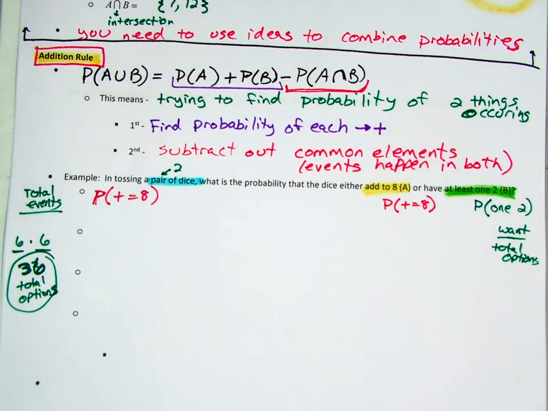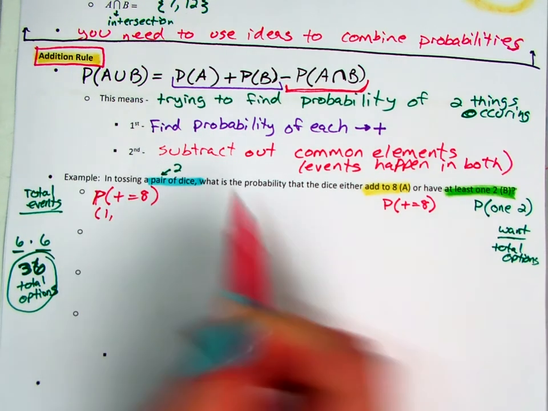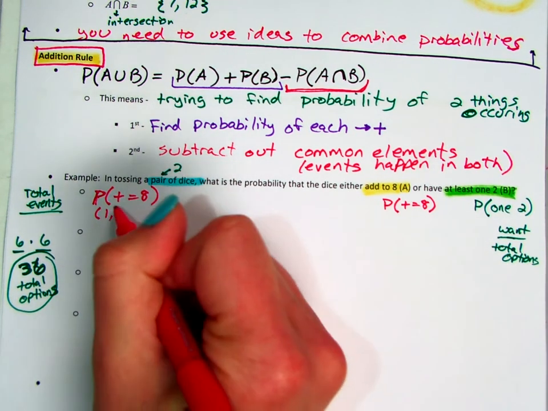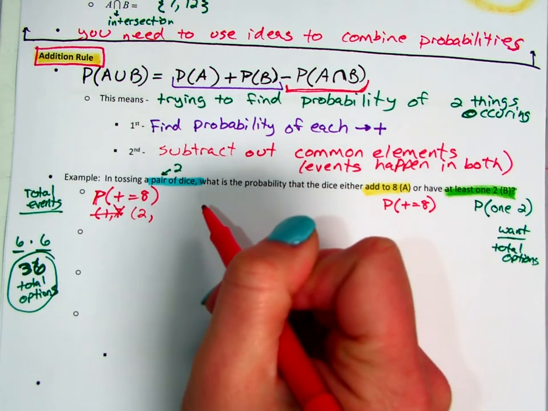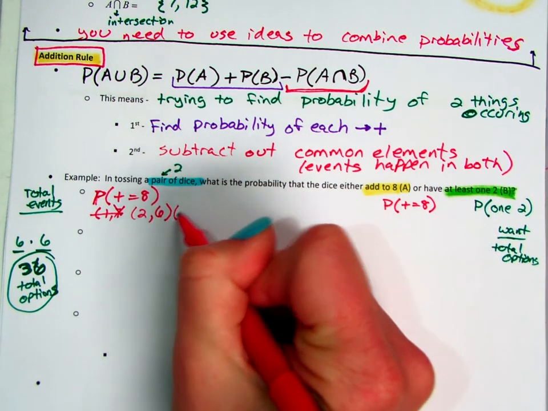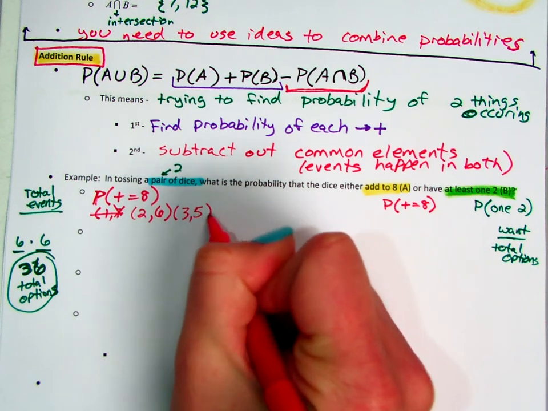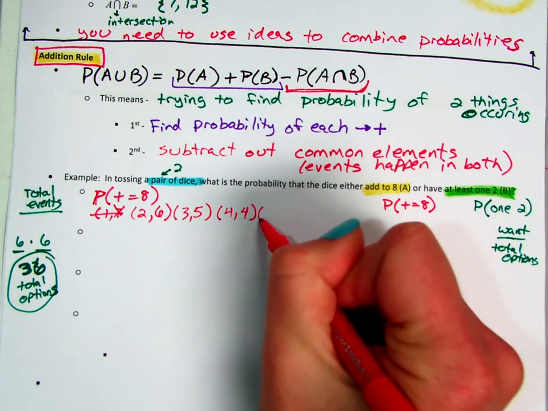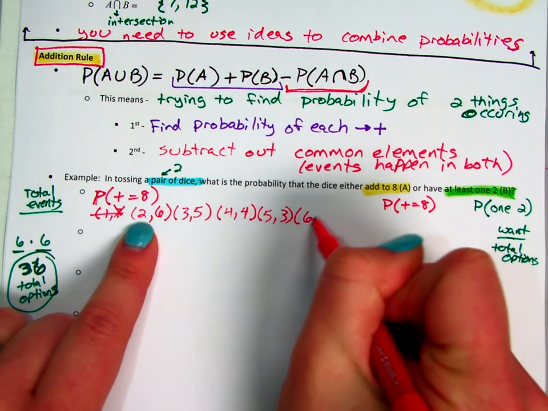So let's make a list of numbers that can add to equal 8. If I roll a 1 as my first die, I would want 7 so that they would add to give me 8, but 7 is not on the die, so that wouldn't work. So then I try 2. Would 2 plus anything give me 8? Yeah, 2 plus 6, so that works. And then 3 plus 5 is 8. And then 4 plus 4 is 8. And then the reverse is true, right? 5 and 3, 6 and 2.